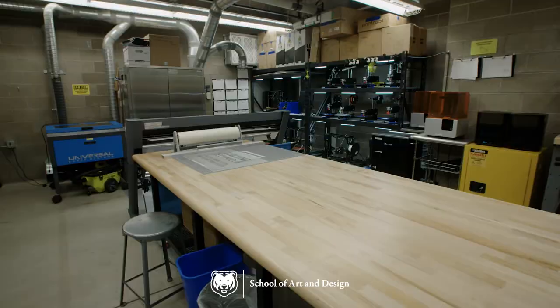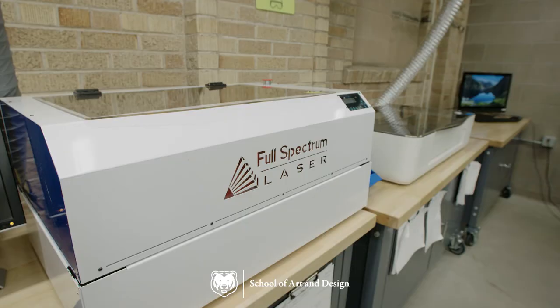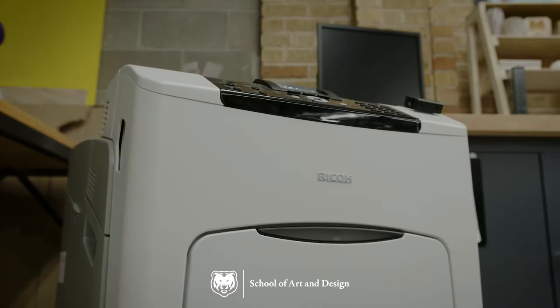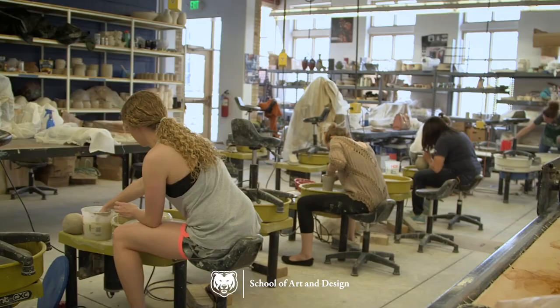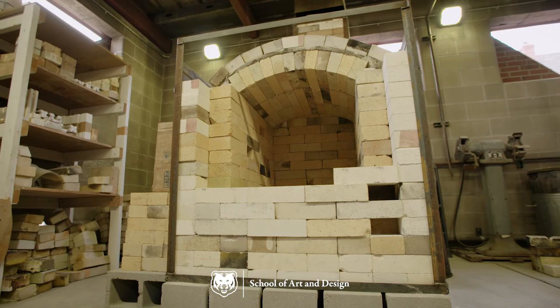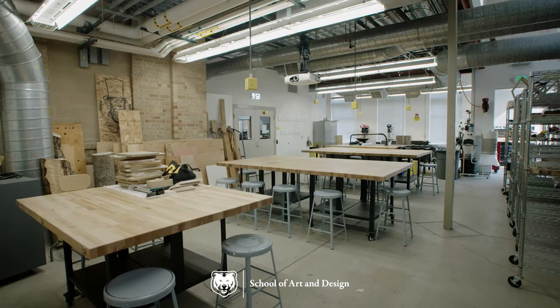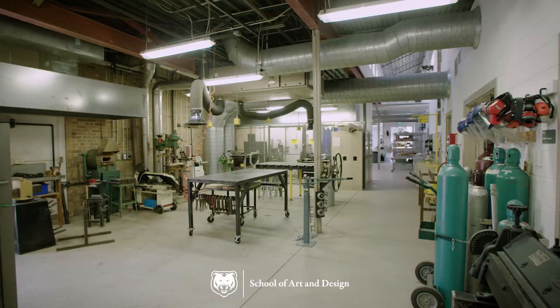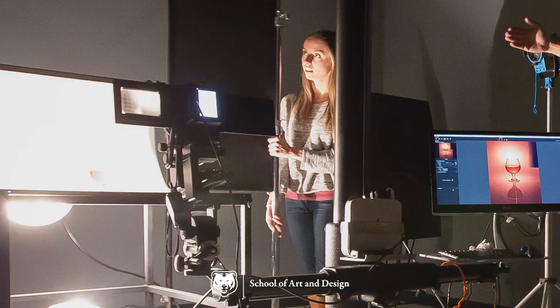In the Arts Annex, you'll find the Digital Fabrication Lab, which features 3D printing technology, including resin printers, vinyl cutters, laser cutters, a CNC router, and a ceramic decal printer. Also in the Arts Annex is a ceramic studio for wheel-throwing and hand-building with potter's wheels, raccoon kilns, and downdraft kilns, a soda-firing kiln in the outdoor kiln yard, the jewelry studio, sculpture spaces with a wood shop, welding fabrication and bronze casting, and the newly renovated Photography Lab with both digital and darkroom facilities.